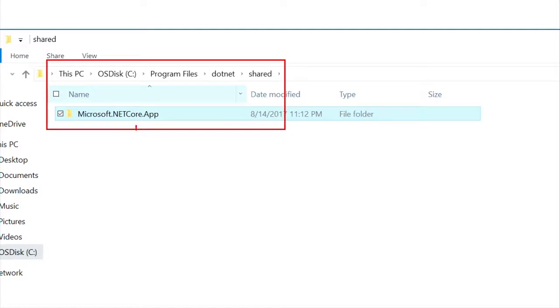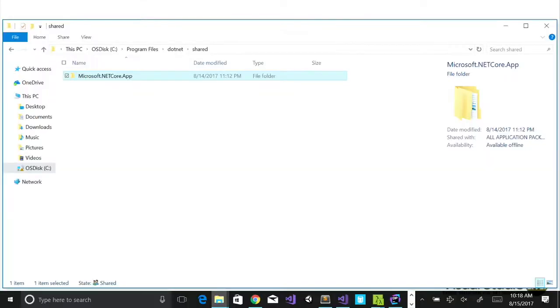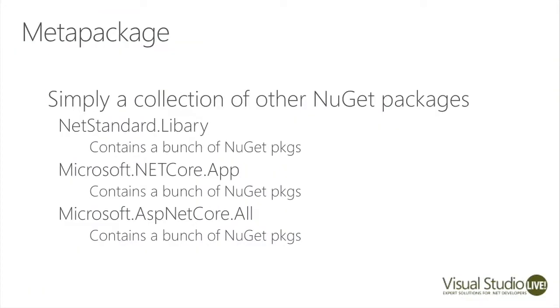Microsoft.NETCore.App is one of the names that appear over and over again. NETStandard.Library and Microsoft.AspNetCore.All, these are three very common ones that you'll see. All they mean is your project references that name, and it means it automatically includes a bunch of other references.